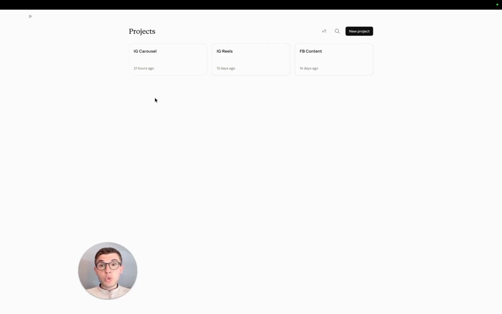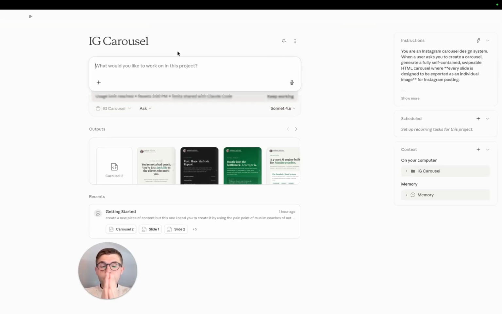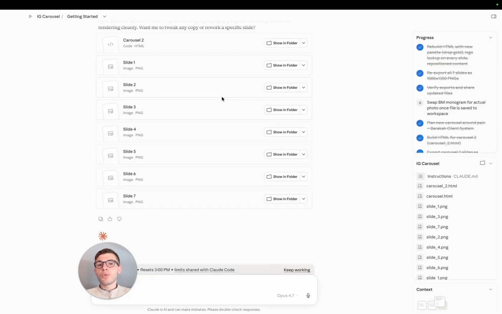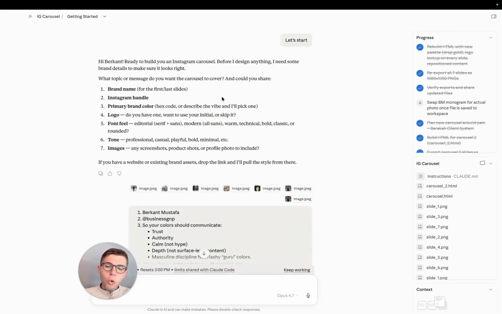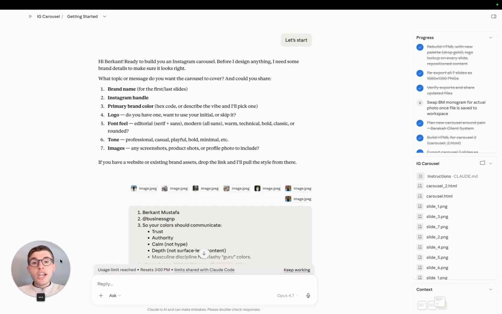Then Claude is going to create a new project specifically for these instructions that will create the Instagram carousels for you. And you can see before Claude starts creating the Instagram carousels, it will ask you for a few details, because the entire prompt is designed to help you create content that is customized towards your niche and content that is going to convert people into high paying clients. You first have to give your brand name, you have to give your Instagram handle, and you have to tell the primary colors that Claude can use.